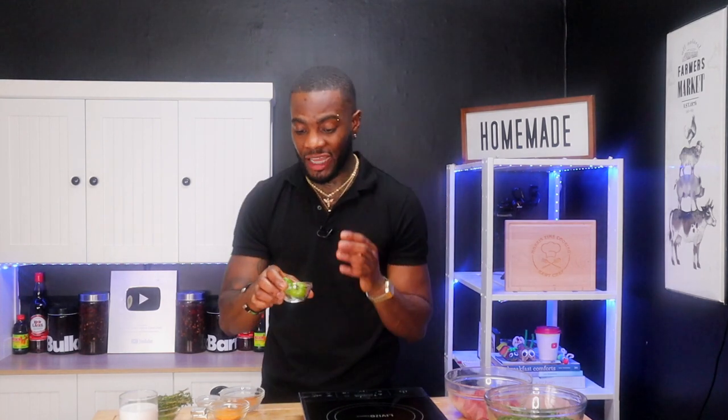And then we have scotch bonnet pepper. You need scotch bonnet pepper, preferably the green ones. The green ones are not too hot, but more on the flavor side. That's what you need. I have 2 right here. And it says pepper pot soup, but we're not going to go crazy with the pepper, because we want you to be able to enjoy it and taste all the flavors, right?